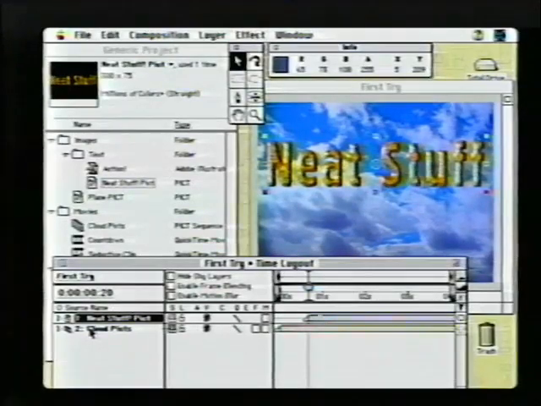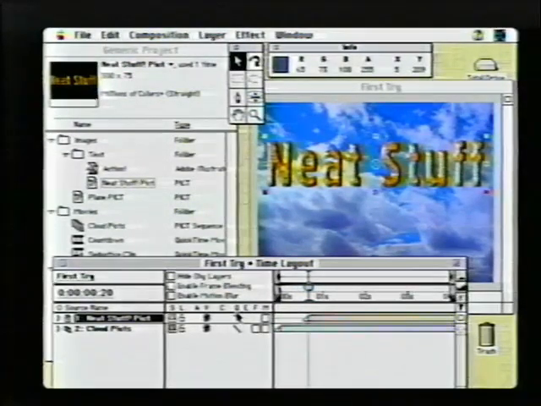Every element that you bring into a comp is a layer, and you can have as many layers as your computer's RAM will accommodate. Every layer has a gray time bar that indicates where in the composition it starts and it stops. The numbers at the top of the timeline indicate where you are time-wise: 1 second, 2 seconds, 3 seconds, 4 seconds. And if you've followed my directions so far, you'll notice that Neat Stuff's layer seems to start a little bit after the cloud movie does.